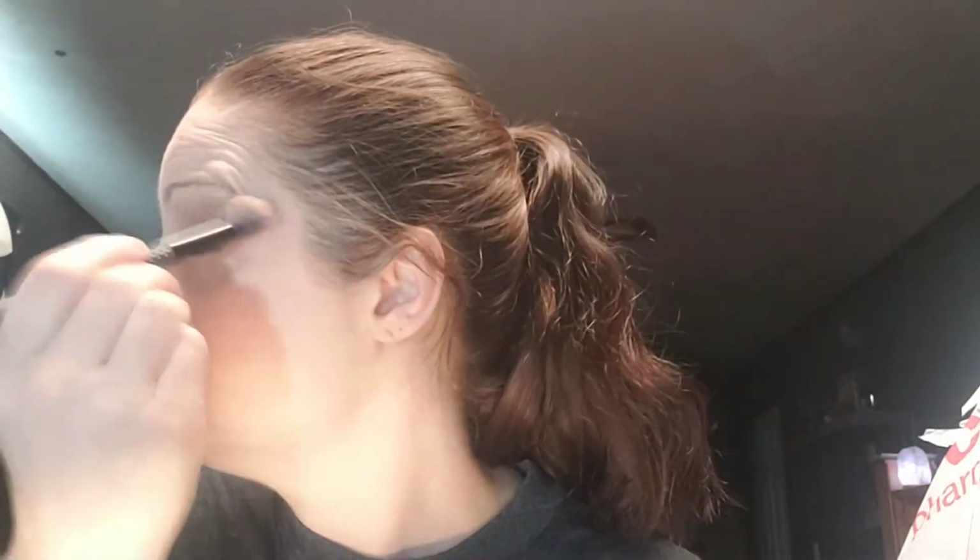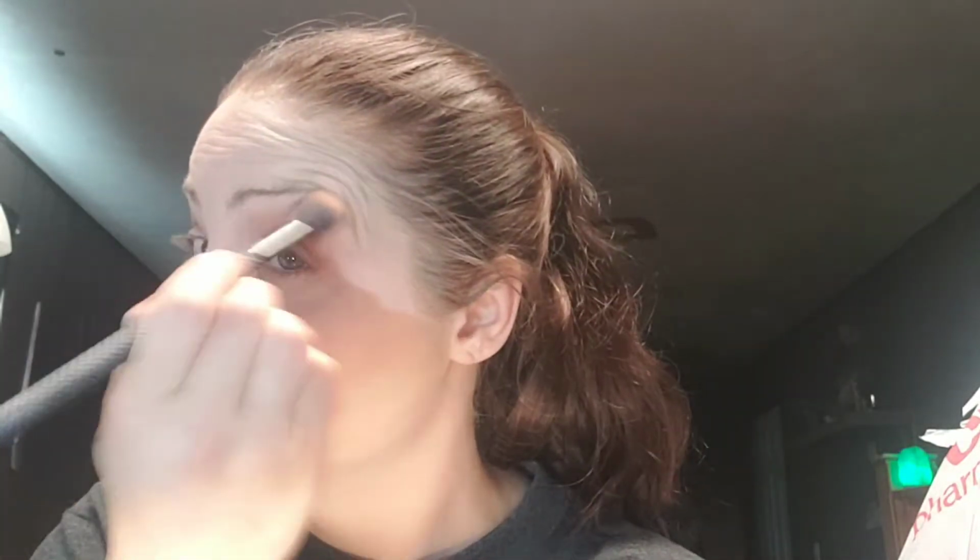And this packaging from Tarte is cardboard. The pan itself is in a metal, but it's like a plastic. It's not like metal, it's plastic with the mirror and the pans. And then the outer packaging is like a cardboard, which is nice considering that it's protected because it does have the harder plastic. It's easy to tote around, and it's not as bulky as some of the other palettes that have the metal tins on them, like the Too Faced metal tins. I have yet to buy one of those because the tins are so bulky. They did slim them down a little bit.